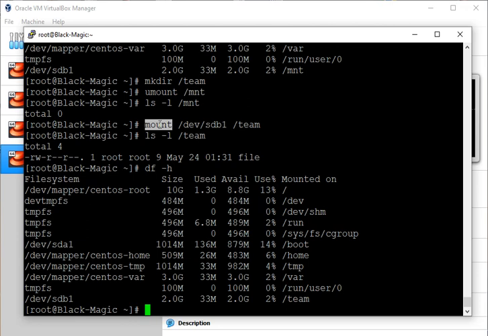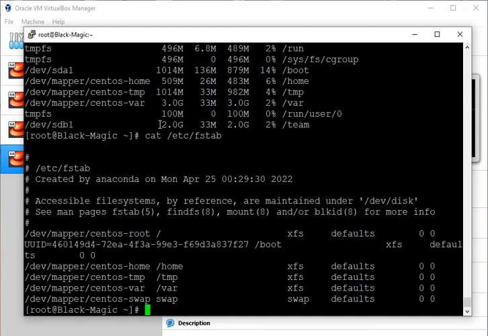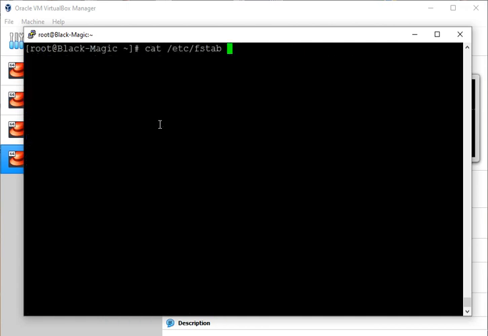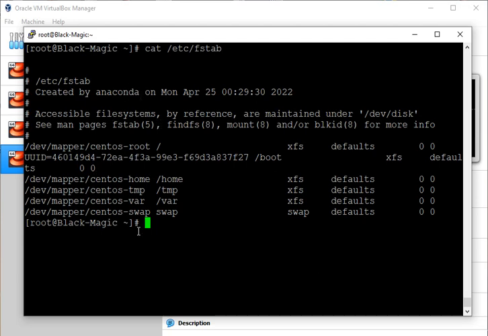So let's have a look at this file /etc/fstab. It has entries for permanent mounts, as you can see in the examples there. What we need to do is make one entry for the new volume. So let's do that. As a good practice, always make a copy. As a best practice, I would say make a copy of your original configuration file in case you mess up your configuration file.